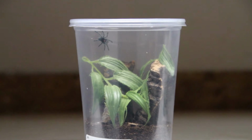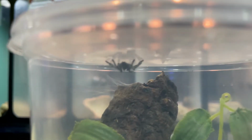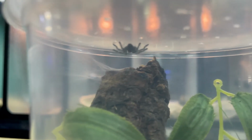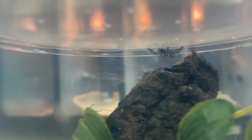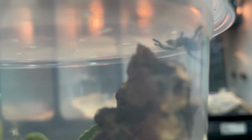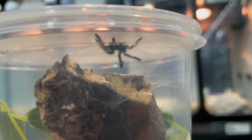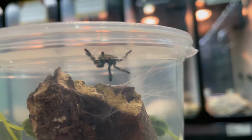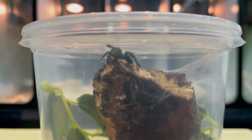For a sling at this size, what we usually recommend is honestly keeping them in the cup that I make. I make the cups here, so it is a grab and go system, so you can safely keep your tarantula at home without having to rehome them at this size. Just like with Avicularia, the Pinktoe Tarantula, these guys usually tend to like a slightly smaller enclosure as a baby until they become an adult. So keeping them in the cup that I make until they're about a quarter of the size of the lid is going to be ideal.